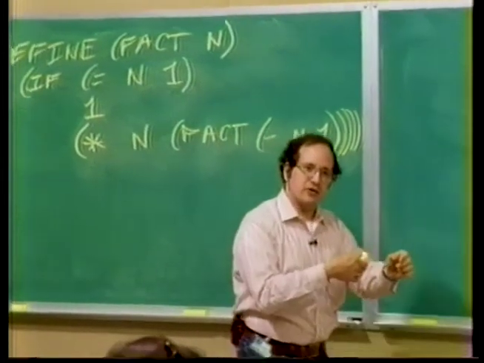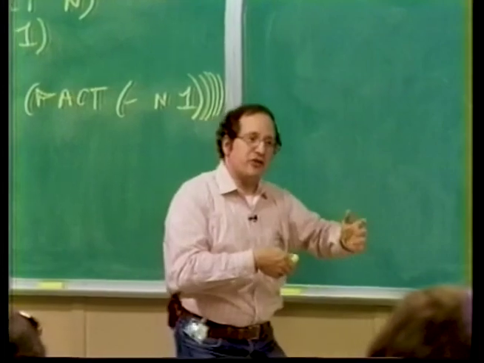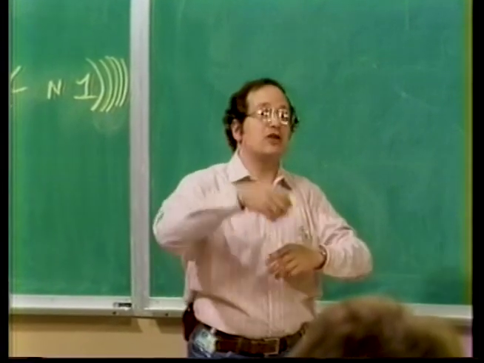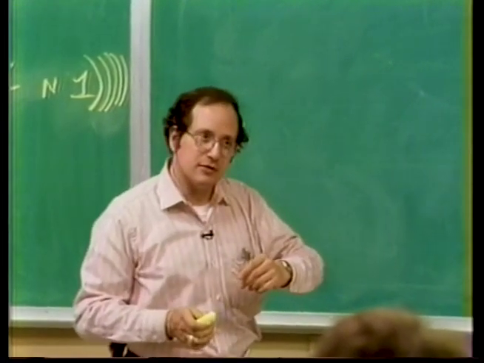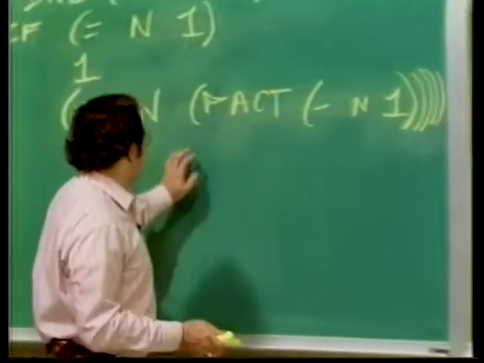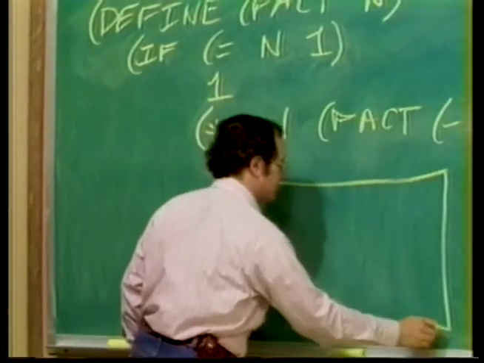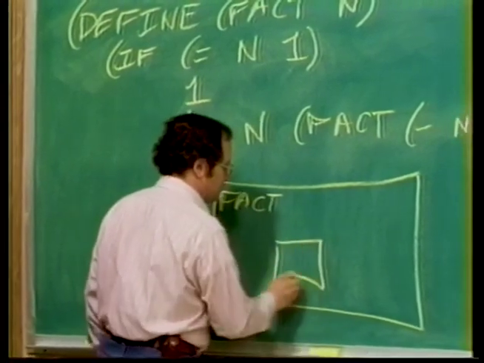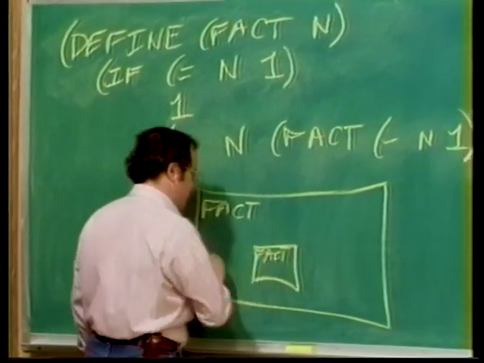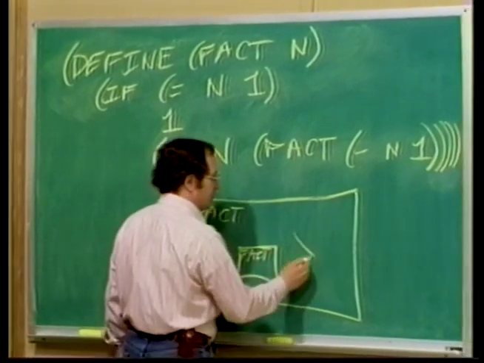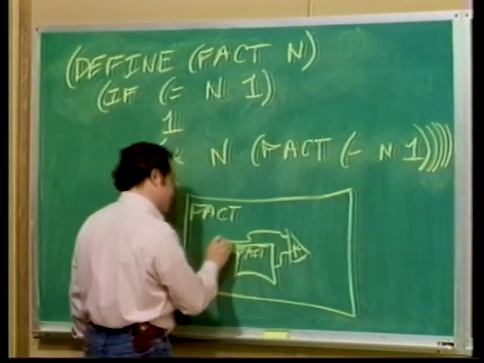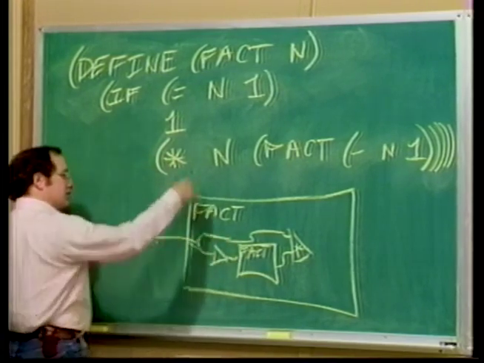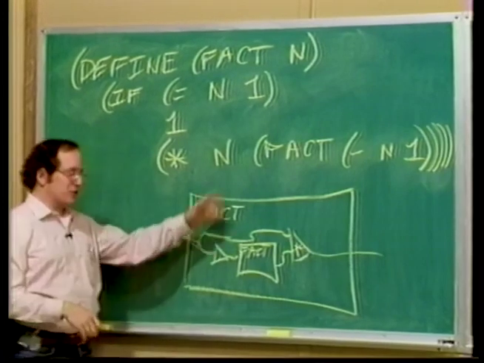Whereas in the iterative case, the outer machine doesn't need to exist after the inner machine is running, because you never need to go back to the outer machine to do anything. So here we have a machine which has the same machine inside of it, an infinitely large machine. It's got other things inside of it like a multiplier, which takes some inputs, and a -1 box and things like that. You can imagine that's what it looks like.